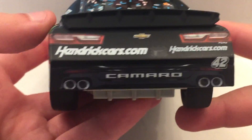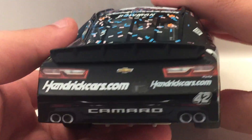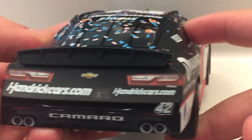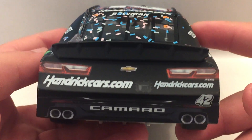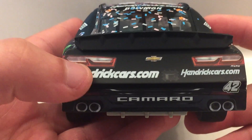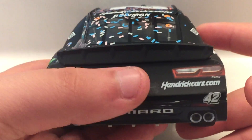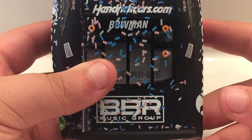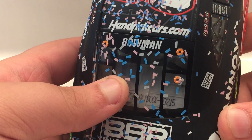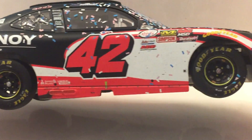On the back you've got Chevy Camaro, Hendrick Cars and Hendrick Cars - you've also got SS right there, so Chevy Camaro SS. Got the 42 right here on the right. I don't know why HendrickCars.com is on here twice, but it's bigger on the left and smaller on the right. You've also got the little camera printed right there. On the deck lid you've got BBR Music Group, this is number 215. And on the roof you've got HendrickCars.com and Bowman's name.